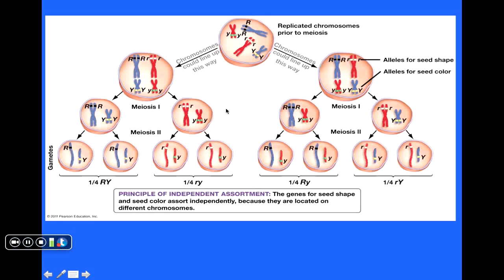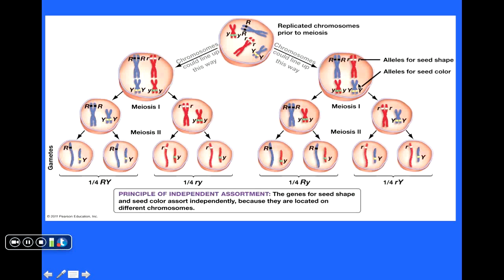So think back to these stages of meiosis. Think back to metaphase 1. During metaphase 1, if you have a diploid cell like we see here, think about how the chromosomes line up as pairs. So in this hypothetical example, we could have chromosomes lining up like we see toward the left, or perhaps these two bottom chromosomes are flip-flopped, and we could have an arrangement like we see here on the right.